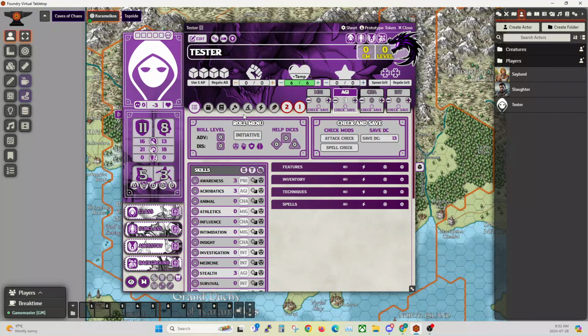And intelligence also does the same. You're going to say, hey, why does only agility change your physical defense and charisma and int both add to your mental? It's because you can also wear armor and have guarded weapons that will also raise your passive defense. So only agility needs to change that, while both mental stats change that. Int also changes how many skill points you can have. So charisma adjusts grit, int adjusts your skill points, agility changes your passive defense, and might changes your health.